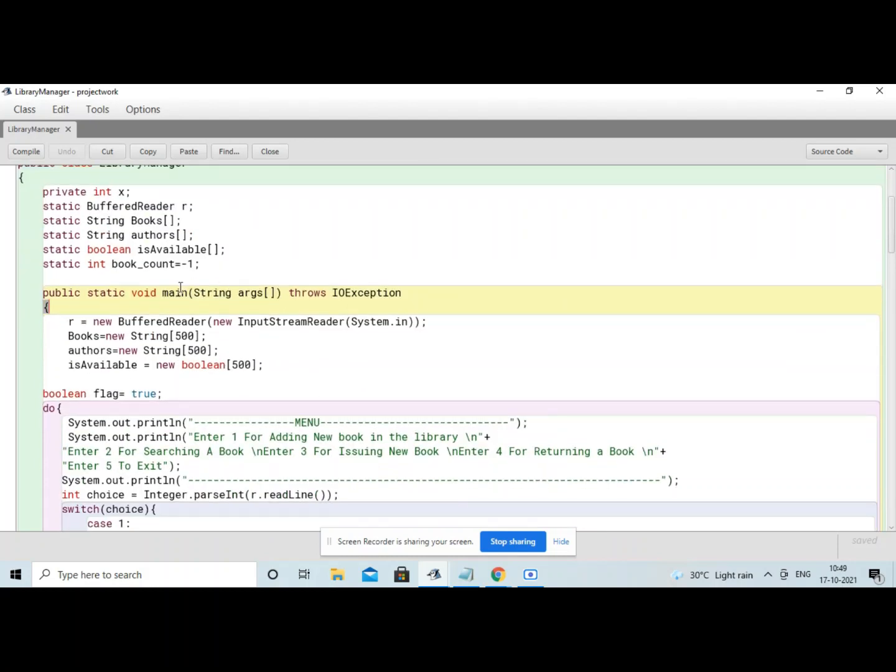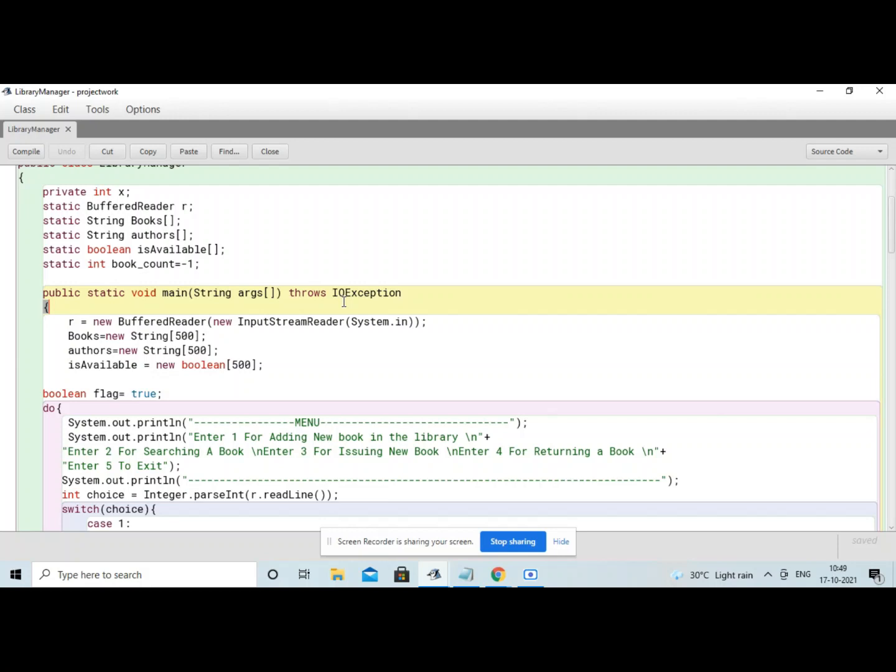So I have taken the main method, and let me briefly explain it. What is the purpose of a main method? We write a main method inside a Java program because the main method is the method which is executed by the operating system when the program is run. If we run a Java program by using the java command in the terminal window or in the command prompt, then the operating system runs the main method of that class.